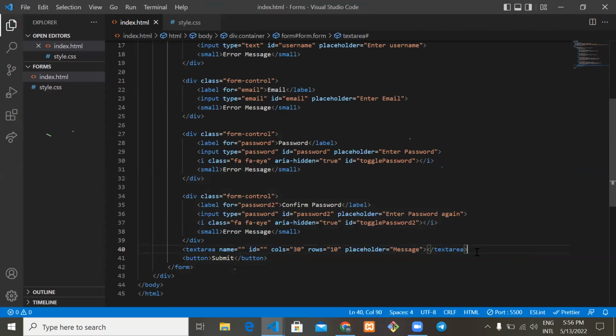But we are not going to use it in the form we are building. It's just a registration form and doesn't need a text area. The text area comes in maybe when you're building a contact us form for a website, where the user could write a message and send it to your email.